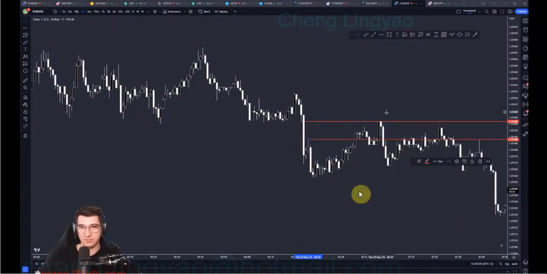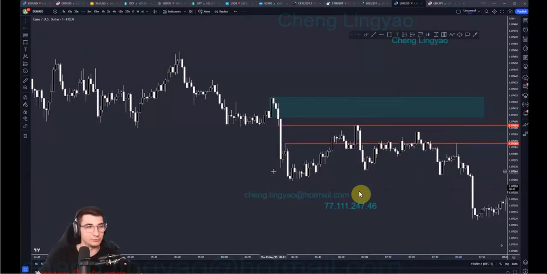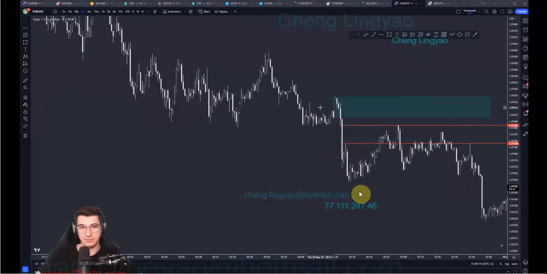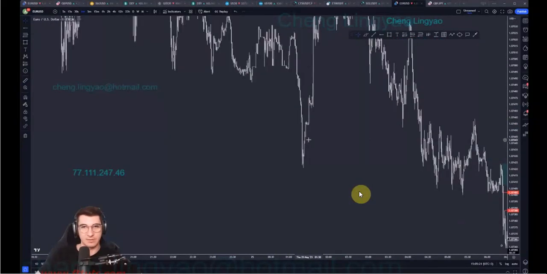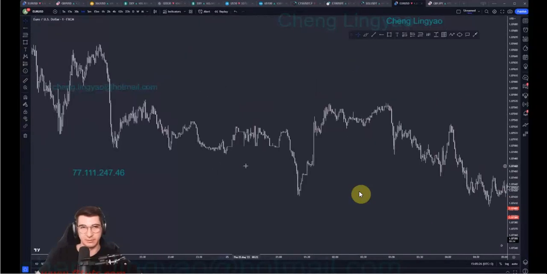The big candle. So it's good to use imbalances when we have also a POI. So our POI was this here, as I talked about in the previous video, the last bullish candle before the drop. But we also had an imbalance here which was more aggressive, and price came there and then continued to the downside.